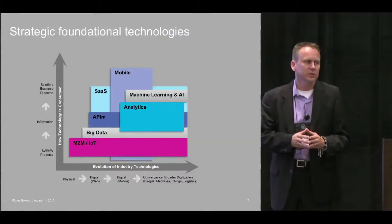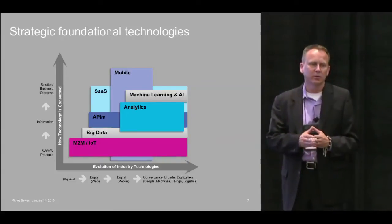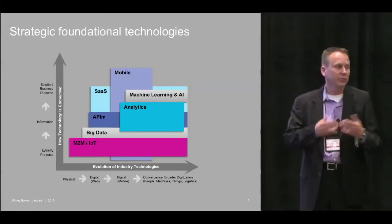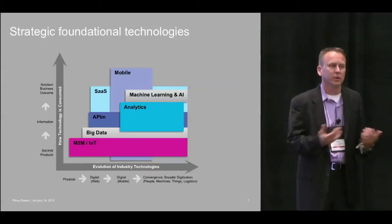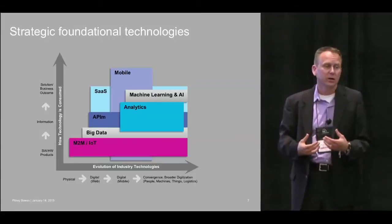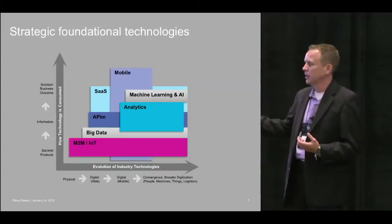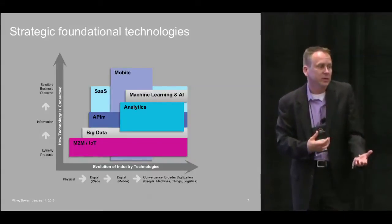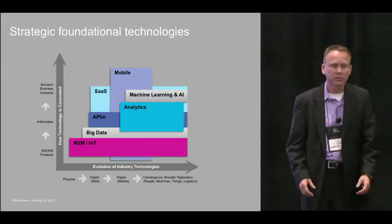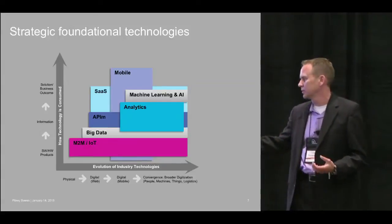Our approach is that increasingly we're seeing a progression of the industry, from software and hardware products through an information layer. Clients today don't necessarily want to buy a software or hardware product. They're really trying to buy an outcome from us. They're trying to buy that service from us. And we're seeing a progression of the technology from delivering a physical disk with software on it, or a physical hardware product that they have to figure out how to integrate and create value from, through to web delivery, through mobile delivery, and increasingly the product context is that convergence.